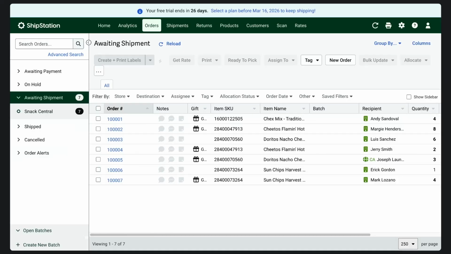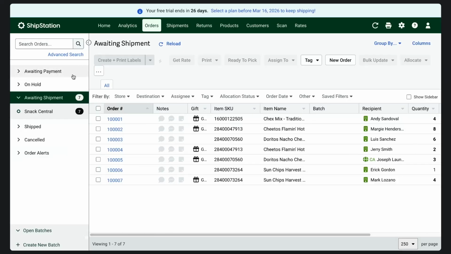But regardless, with awaiting shipment, these are orders that are ready to ship, right? These orders have typically been paid for already and they're just waiting to be shipped. There's other statuses that orders can import into, like awaiting payment or on hold, or shipped as well. If there's ever an order in any of these top three statuses, you're going to see a number next to that status.